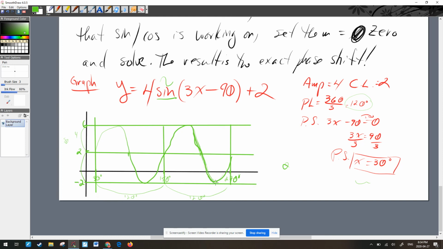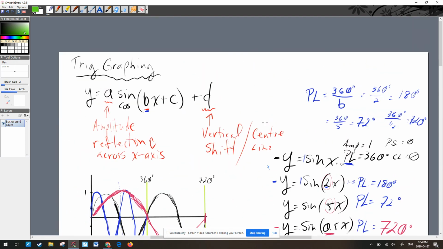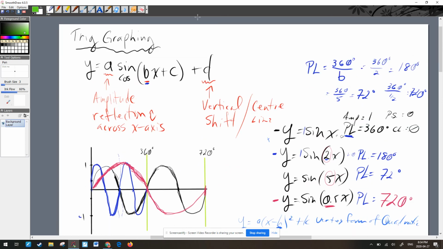So we have dealt with the A value, the B value, the C value, and the D value. Okay, what I'm going to do is go up here and write a few functions that I would like you to try for some homework questions to practice, and I will post solutions to them tomorrow. We're going to start with an easy one. How about you graph y equals 5 sine of 6x minus 120 degrees, plus 1. There's one for you to try.